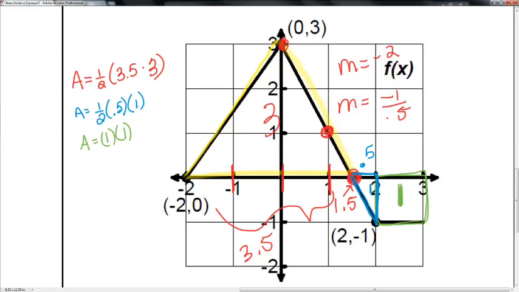Now if I was going to sum all my areas, then I would have the total area underneath the curve. Alright, my red area, this is going to be 5.25. My blue area is 0.25. And my green area is 1. So if I sum all these, I'm going to get, what, 6.50? I think. Let me see here, .25 and .25, that'll be 5.50 plus 1, 6.50. Yep. And that is the total area underneath the curve.